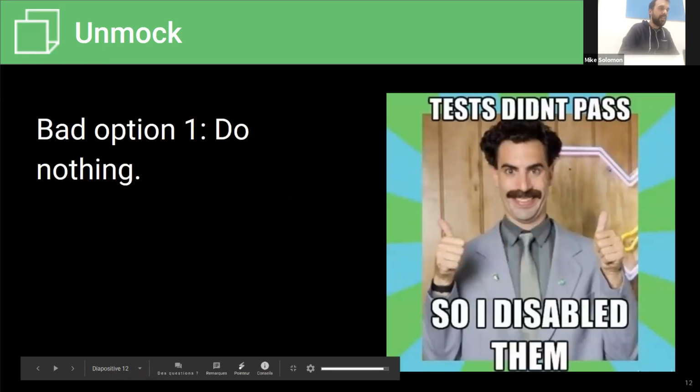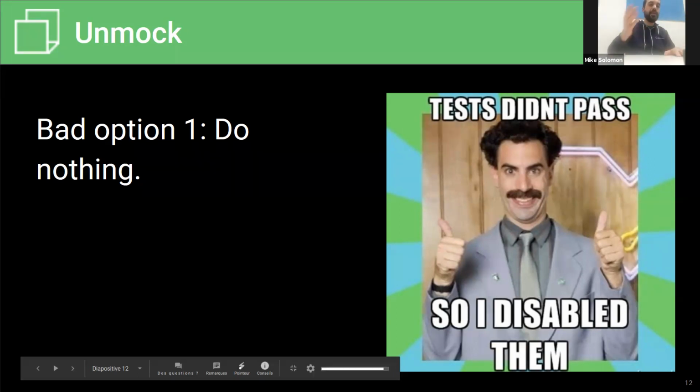So bad option one is doing nothing, which I talked about before. But what's even worse is doing something and then doing nothing. What I've seen a lot of teams do is get a lot of enthusiasm around writing tests, and go on a kind of test binge, where they have a bunch of code, then write a bunch of tests. And the tests will eventually pass, but because there's no culture of testing, eventually the tests don't pass because of the changes, which doesn't necessarily mean that the code's broken. It can just mean that the code's evolving and the tests are not evolving in parallel.